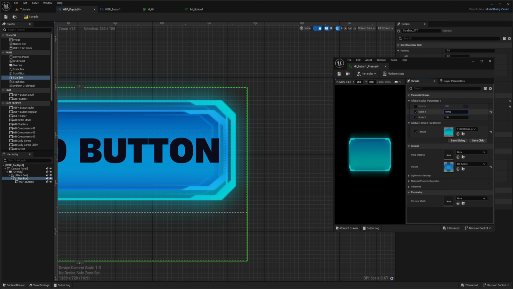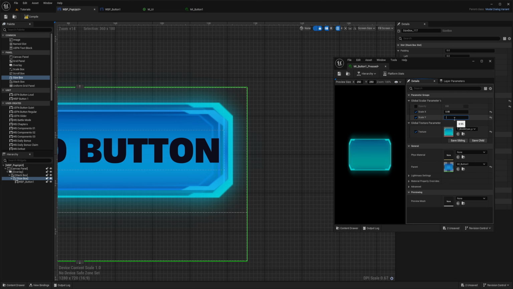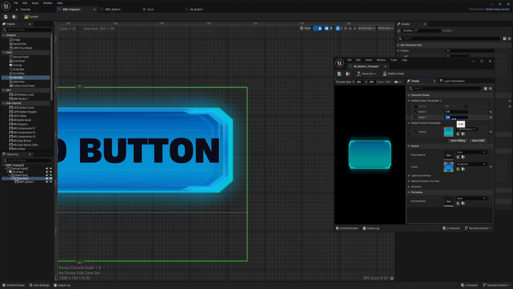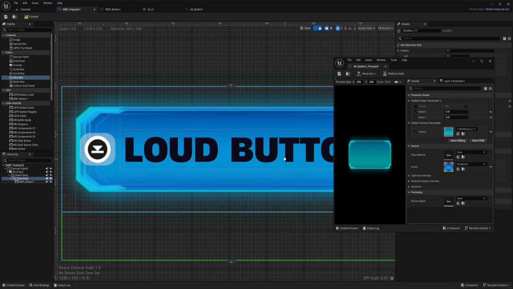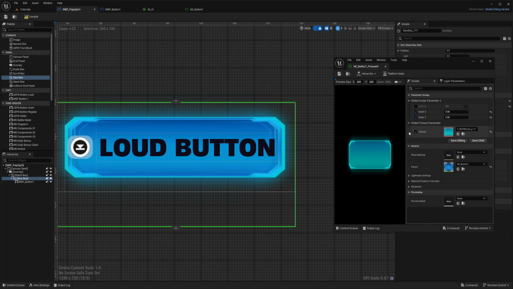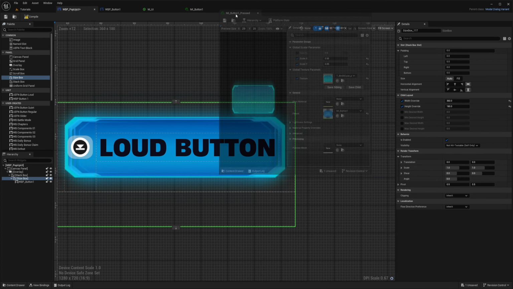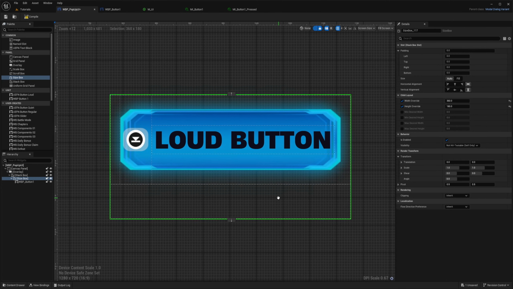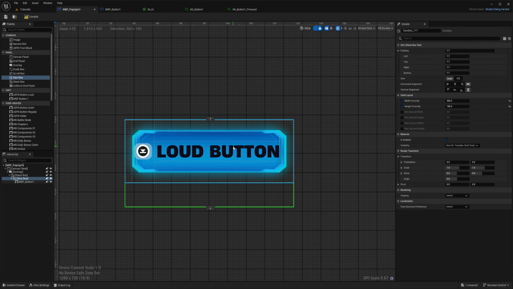See, I can control that a little bit. 1.9, yeah, too small. 5, yeah, something like that. Maybe. Let's see. Okay. Another thing, text on the button.